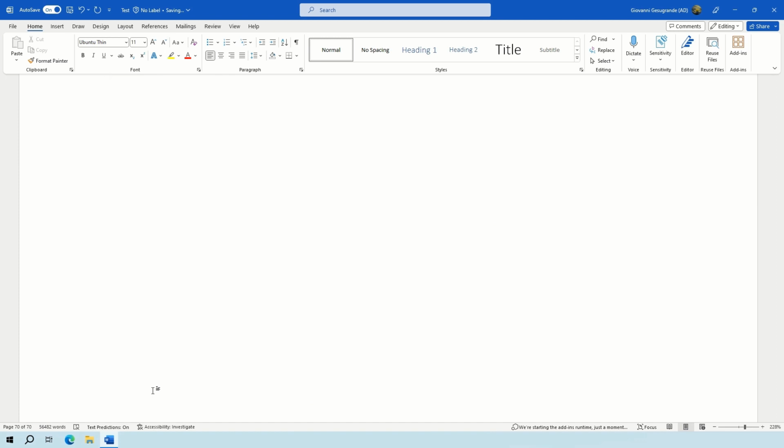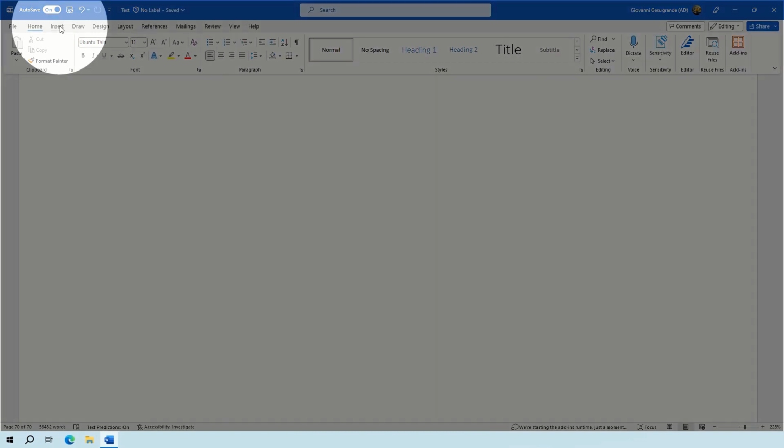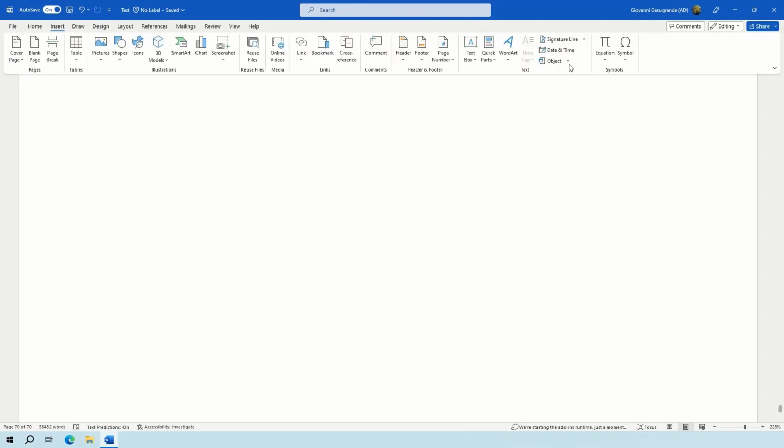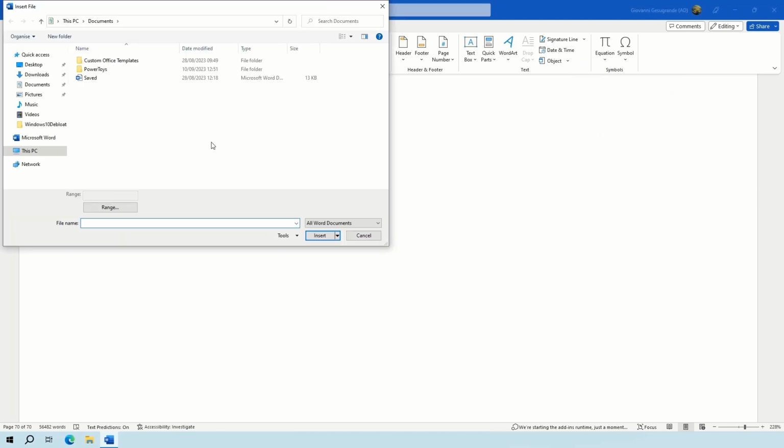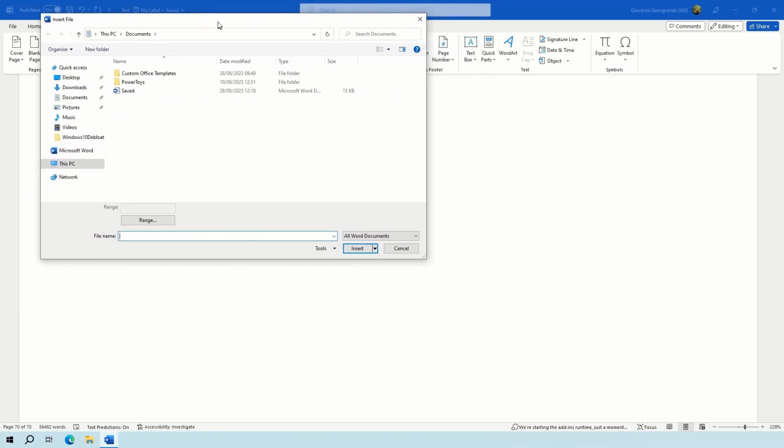And the last thing I'm going to show you in this part is inserting text from another file. So the way you can do this is by going to, you guessed it, Insert in the ribbon, and then we're going to go to Object. Now we're just going to click on the drop down and we're going to click Text from File. So as you see, I have my File Explorer window showing me to insert a file. Now you can choose a Word document to insert, but I'm just going to select all files and I want this text from file from a text document, for example.